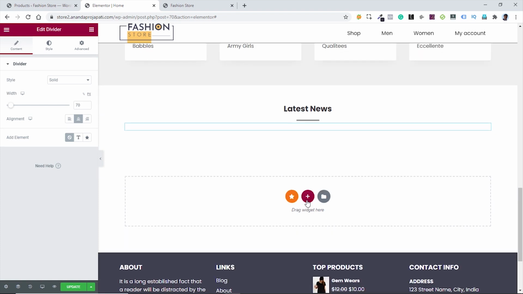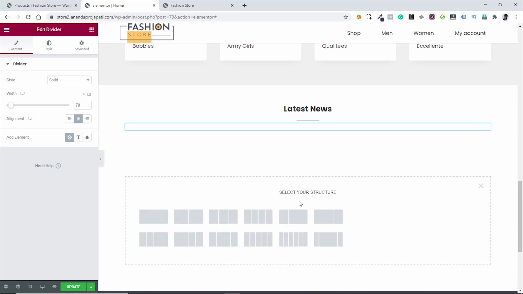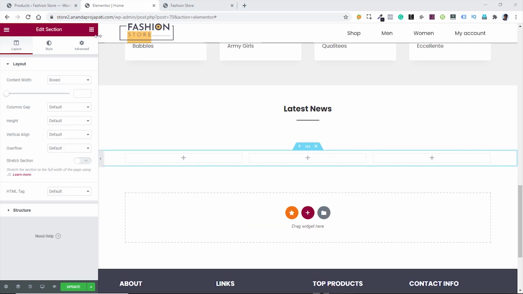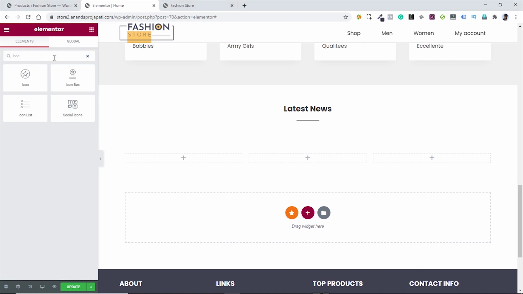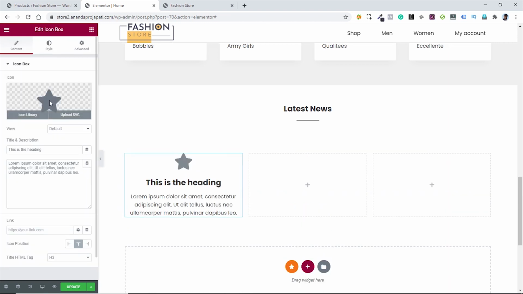Now at the bottom, we'll add some special features of our store. Let's click over here. I will add this 3 column section. Now let's click over here. For this, I will add the icon box widget. Let's change the icon.